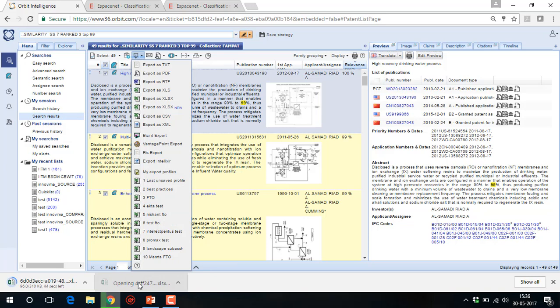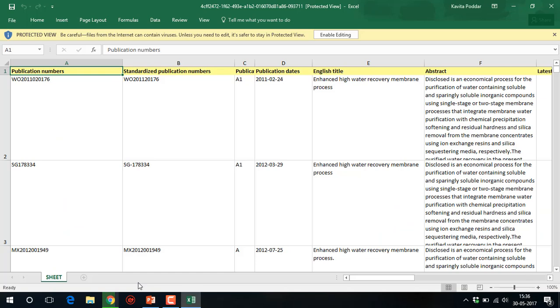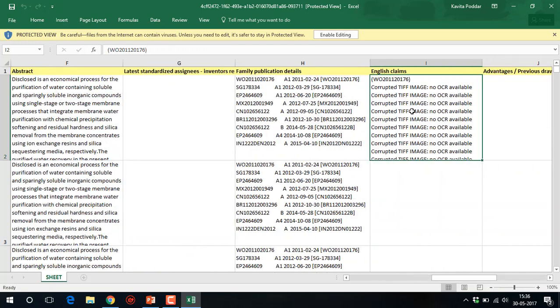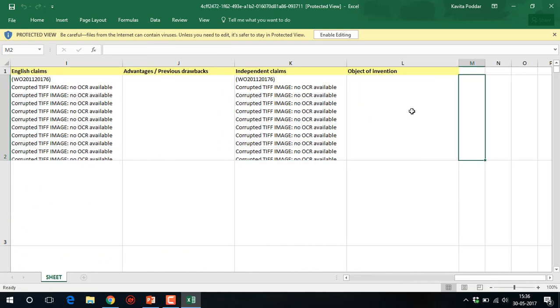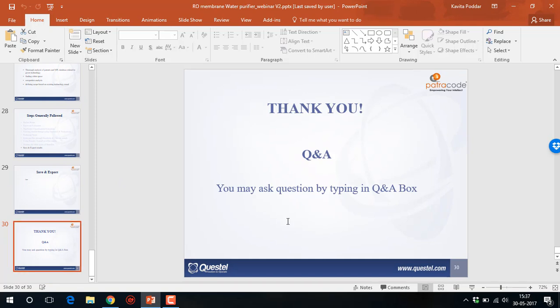Now I don't feel there is any missing part while performing the patentability search. What do you say? Yeah, I think that is fine, and this is a very good, easy interface, I should say, which Orbit has come up with for the export feature. So I think that's all. We end with the best practices here and hope it has been useful to you all, to all my listeners.